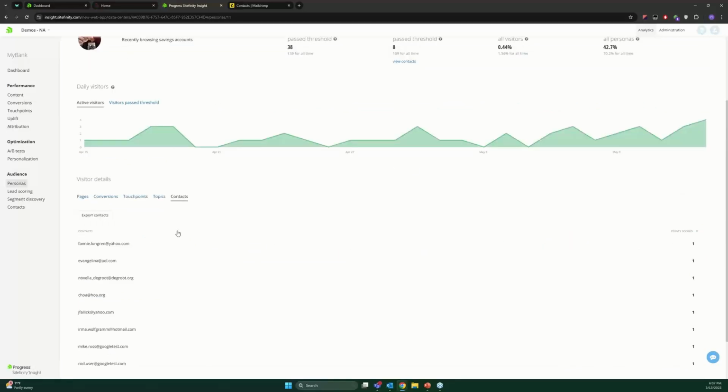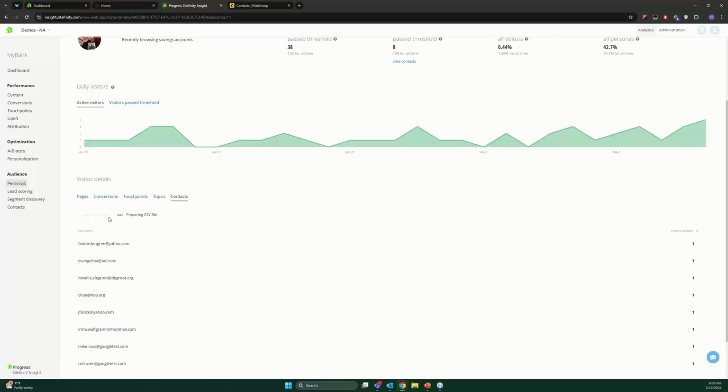So when we have this list of contacts, and this is going to become very relevant when we talk about external activation, we can very easily export this list of people with their contact data, with their email addresses, right? And if we're running an email campaign, if we are managing the data of these people in our CRM, we can very easily then import this information into those data sources to allow us to, again, understand a little bit more about our people, target them a little bit better with our campaigns, and so on.